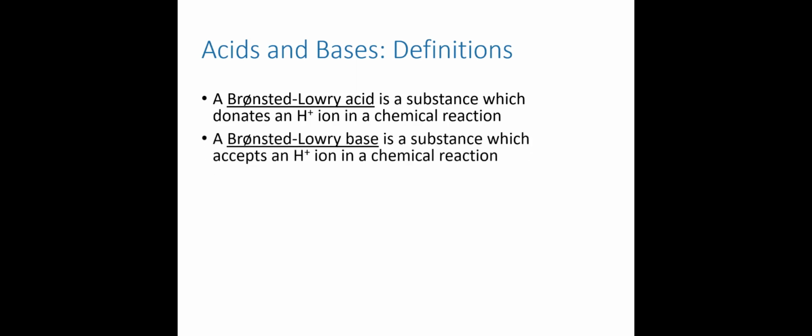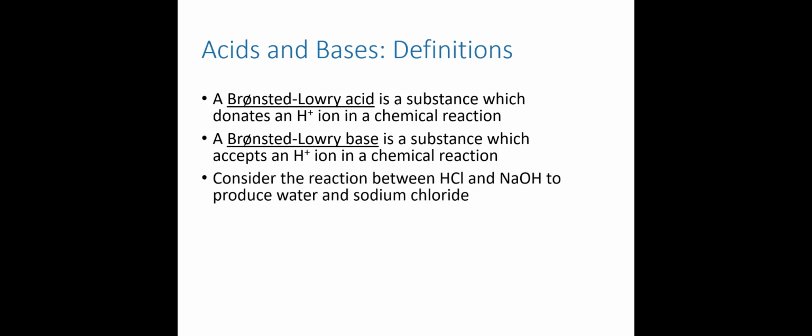On the other hand, a Brønsted-Lowry base is any substance which is going to accept the proton in a chemical reaction. So it's all based simply on the proton. So if something is losing a proton, it's an acid. If a chemical is accepting a proton, it is a base.